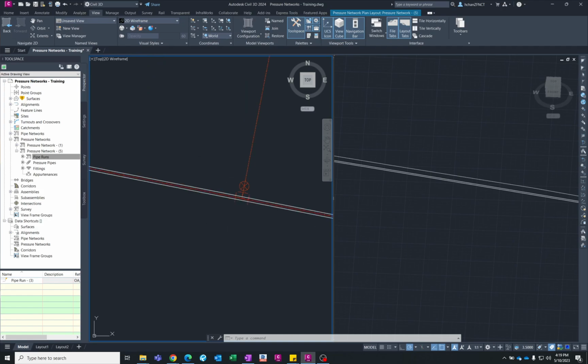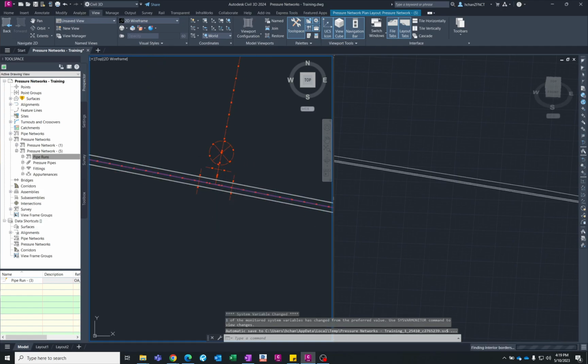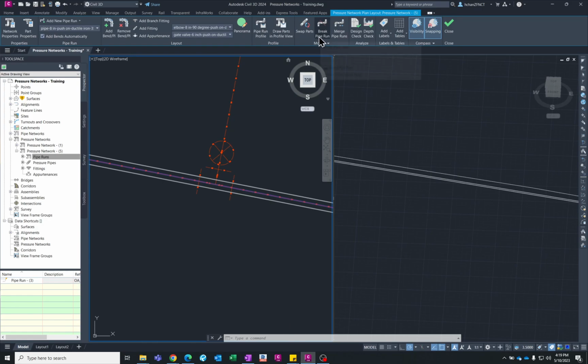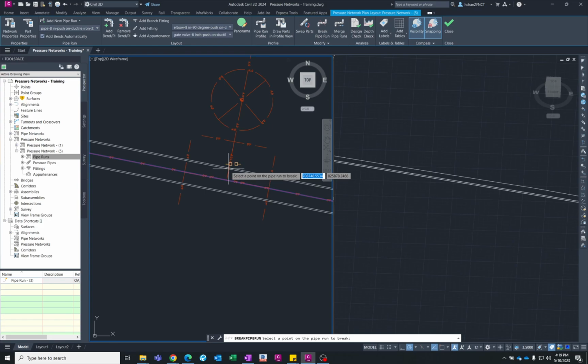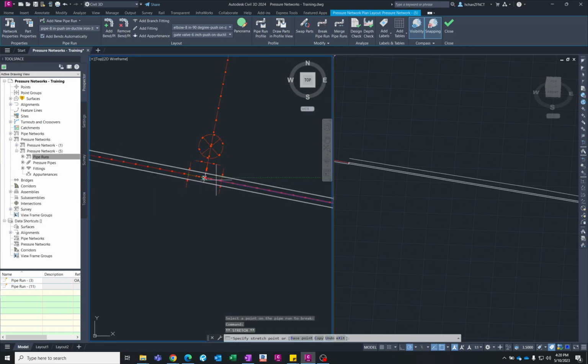Step 1 is to break this pipe run. Do that by selecting the pipe run in the contextual ribbon tab. Select break pipe run under the modify panel. Wait for the green glyphs to appear and then click. Now select the triangle to lengthen, but in this case we're shortening it, and just drag it back. Oops, out here. Do the same thing for this other side.